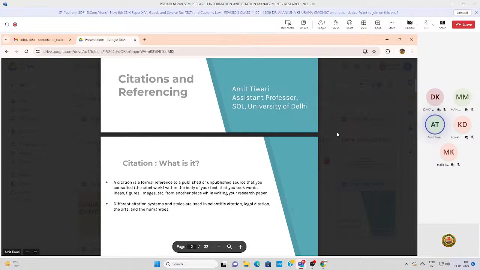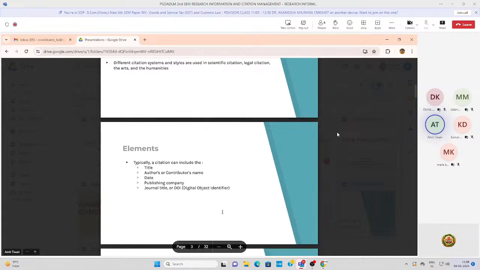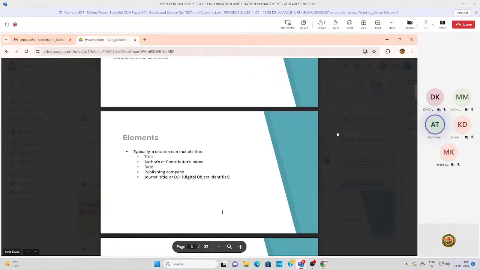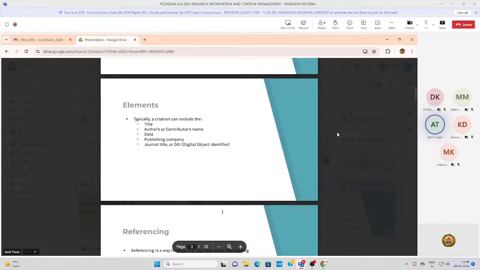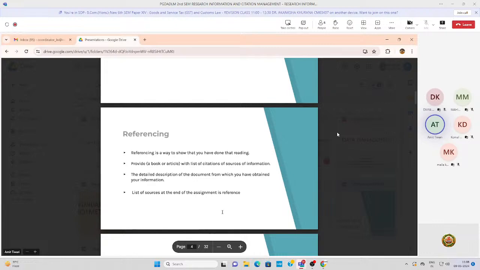There are different methods of citations, but in due course, you cite based on the title, authors or contributors' name, date, and publishing agency, journal title, and then DOIs. To verify each citation, or to do a retrospective search through citations, references are provided for each of the citations.